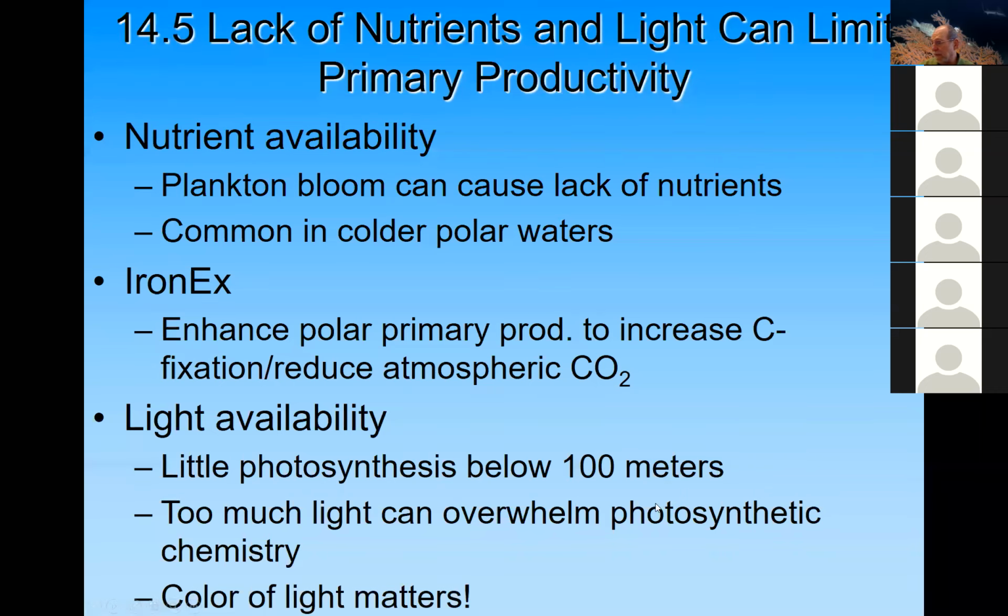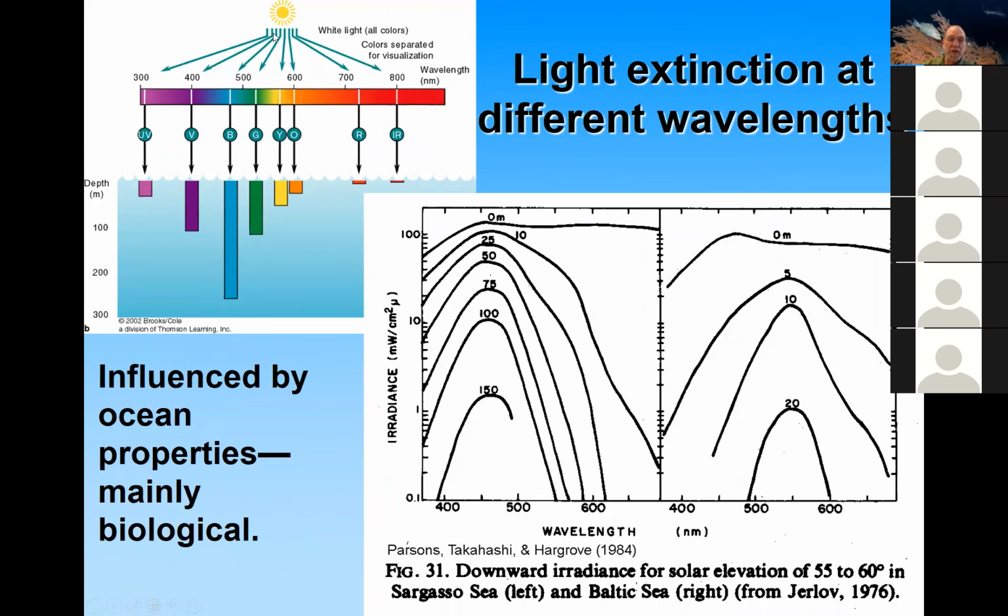The color of the light matters because different wavelengths of light are absorbed with different efficiencies by ocean water. Here we have a diagram that shows what happens to white light, sunlight, as it passes through water. Sunlight ranges from really short wavelengths, about 300 nanometers, all the way out to red light, which is about 800 nanometers. So we go from violet to red, the typical rainbow. But not all of these colors of light penetrate equally through seawater. Red light, with its longer wavelengths, tends to be absorbed very quickly in seawater.